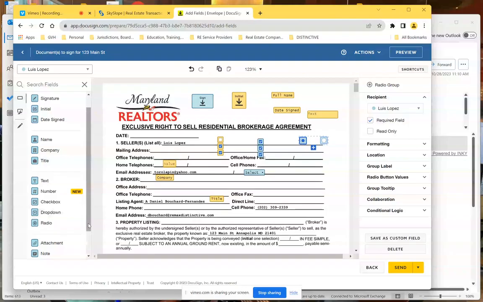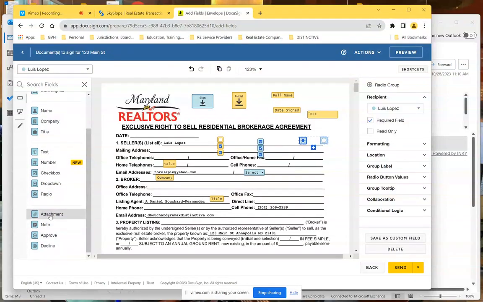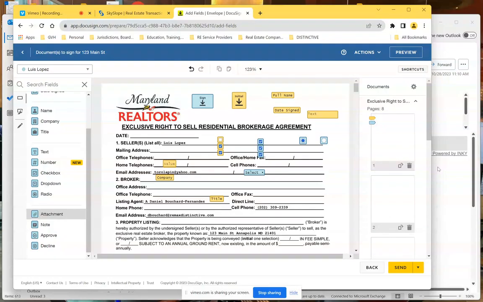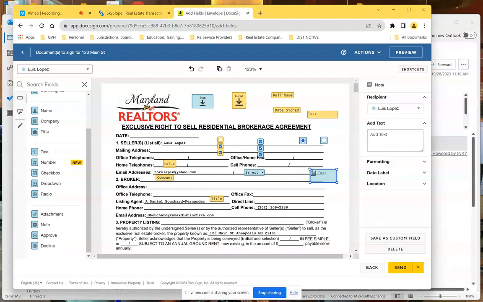If I wanted to go ahead and attach an attachment to the document, I could add that here. If I wanted to add a note on this document for Luis Lopez to see, I could do that. If I wanted to use the approval or decline feature, so that Luis Lopez could approve or decline something, we could use that as well.